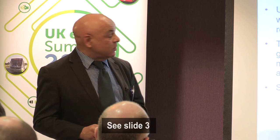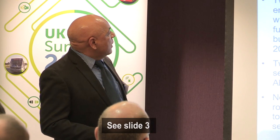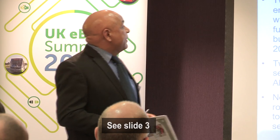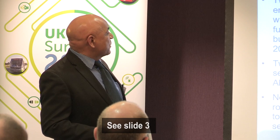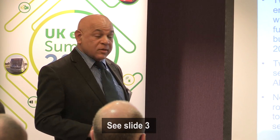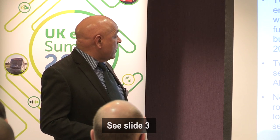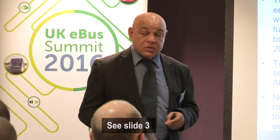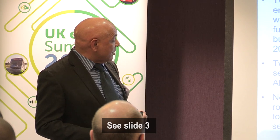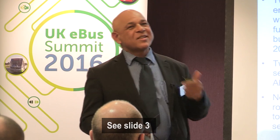The necessary tools inform our strategy going forward in terms of procurement methodology, framework agreements, and the sustainability of the charging infrastructure. We took delivery of our first two BYD buses back in December 2013, followed by four Metro City buses in 2014, another two buses for Arriva in 2014, with another seven going into operation in 2015. Two Irizar buses were introduced to the operational fleet in 2015, and later this year we've got 51 from a total of around 200 buses coming into fleet — approximately 78 in total.